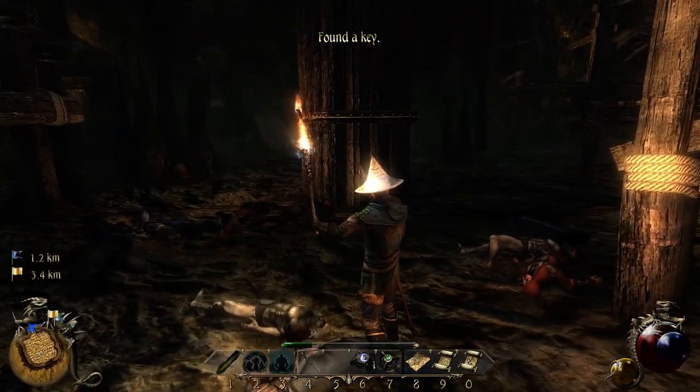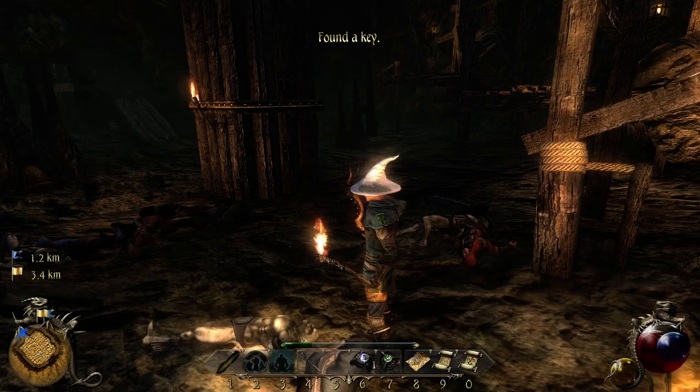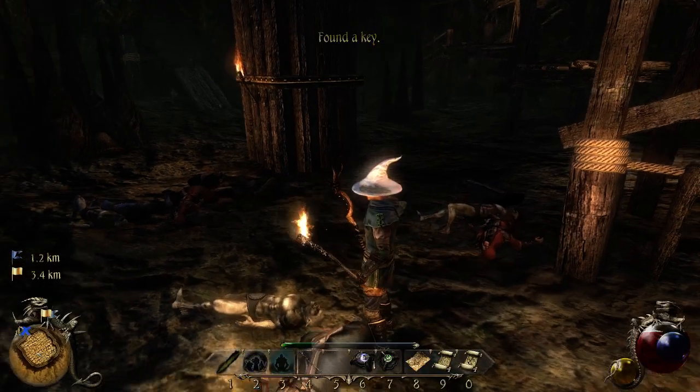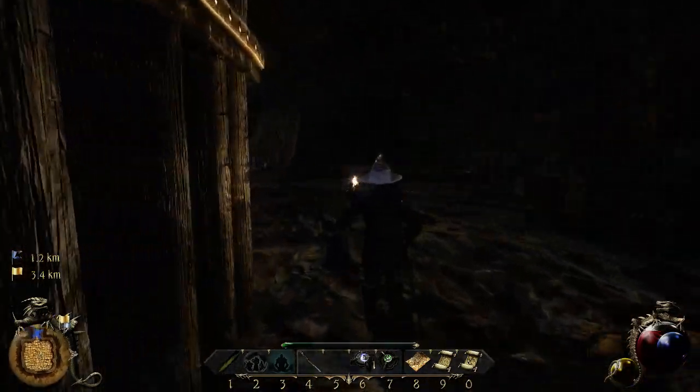Right, there we are. So, found a key. Gonna check the quest log next. Found a key which hopefully will let me escape this place. Alright, so now I've just got to escape.